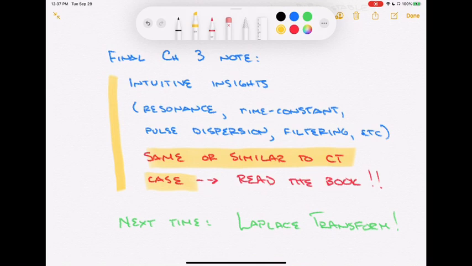So you can have a low-pass system that's discrete time, for example. Its impulse response will be blob-like. If you want to make a quick approximation of that system, you could replace that blob with a rectangle that preserves the peak height, but also the sum, which is like preserving the area. And from that, you can get time constants. And from that time constant, you can get things like rise time, pulse dispersion, filtering characteristics, all that sort of stuff. Read it in the book. It's a pretty quick read. They have some nice examples.